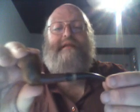I took the pipe, I shined it up with Rusty's rags. This old pipe, I wasn't even going to smoke it, but got a wild idea. I took the stem and cleaned it out, and cleaned the bowl out as well as I could, and washed the stem out with antiseptic. So hopefully it should be ready to go. We'll see if it even works. Feels like it's got a good draw to it.